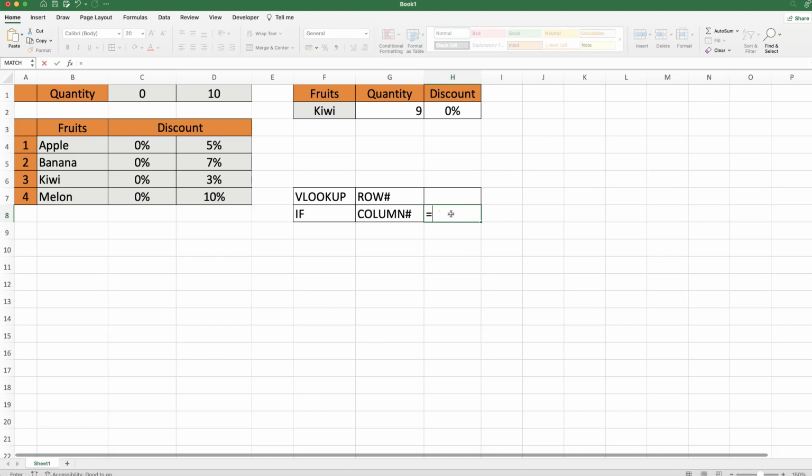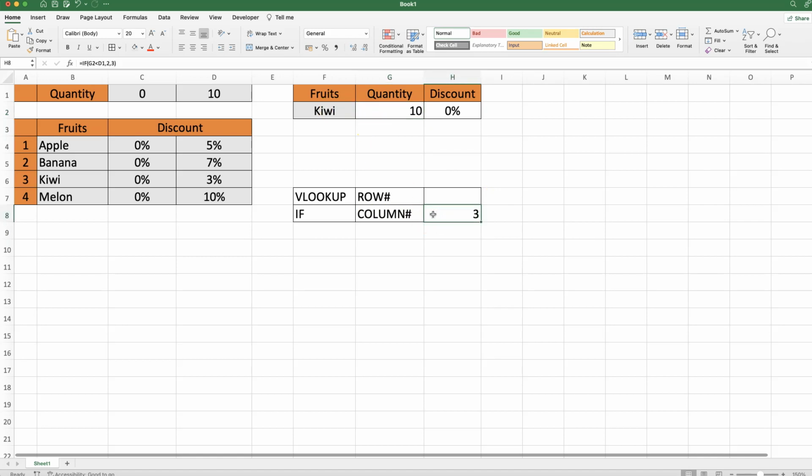We're going to say here equal sign IF. I'm going to make an IF statement here, where we're going to check if the quantity is smaller than the required quantity for the discount, which is in this case 10. If that is true, I want to get the value from column number 2. So I'm going to say here number 2. And if that is false, so the quantity is 10 or more, in that case column number 3. If I enter now, we get here number 2, but if I say 10 items, we get here column 3. So this starts to work.